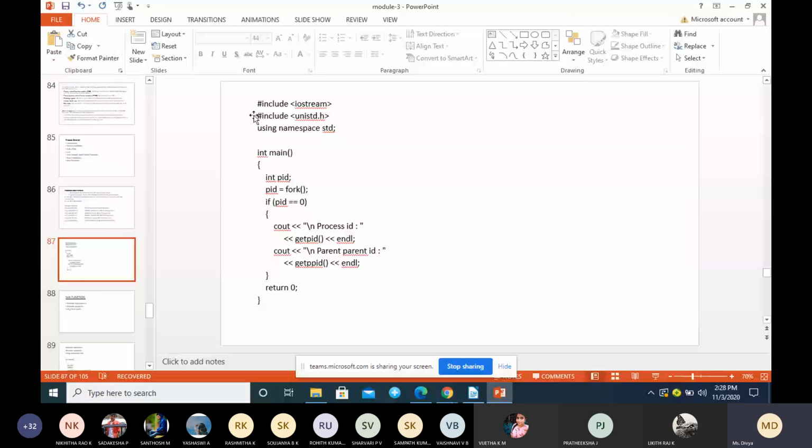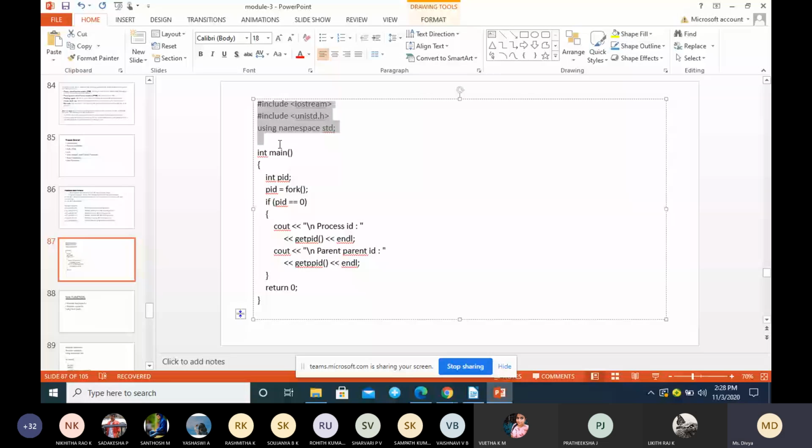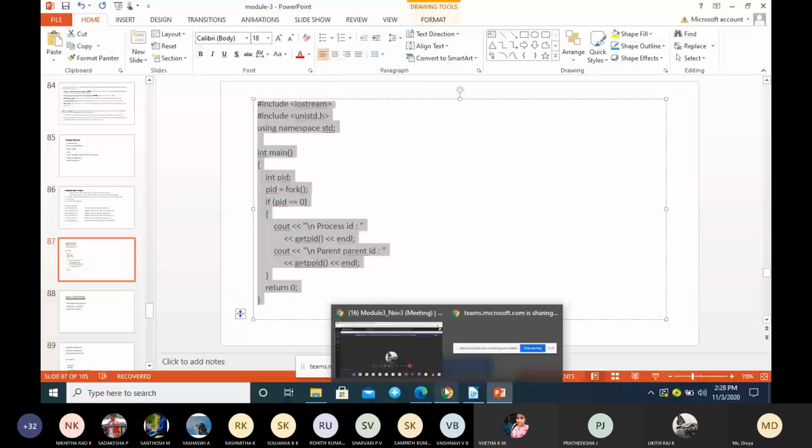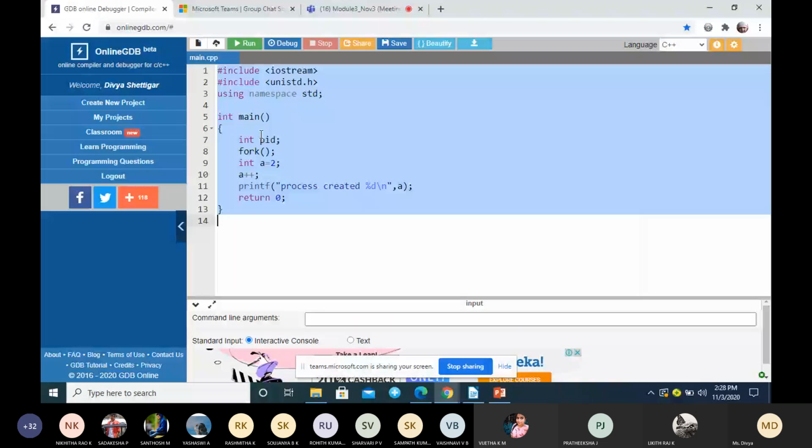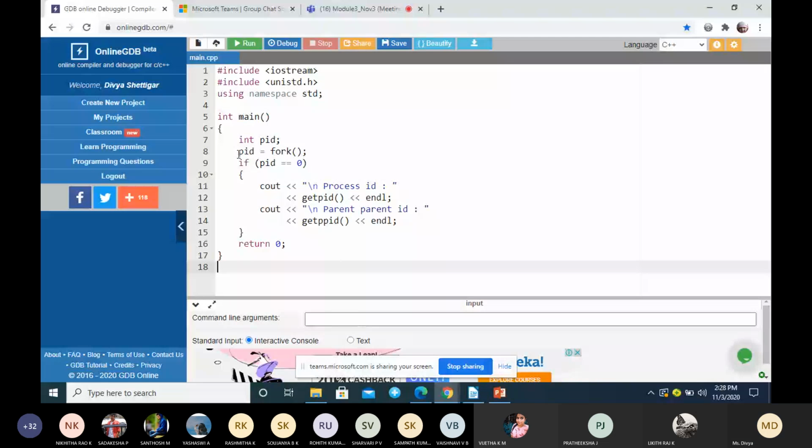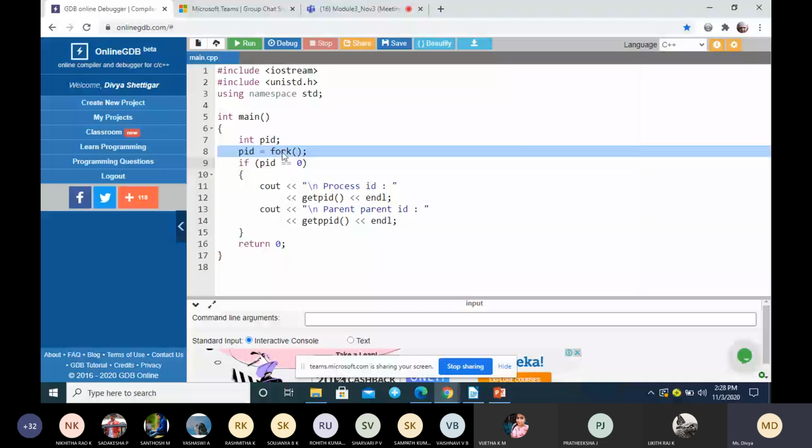I'll just execute this program. You can see here I am creating a process. Fork is a function which is used for creating a process.